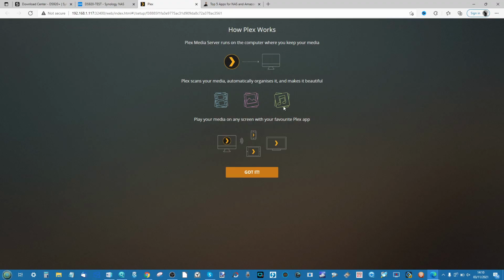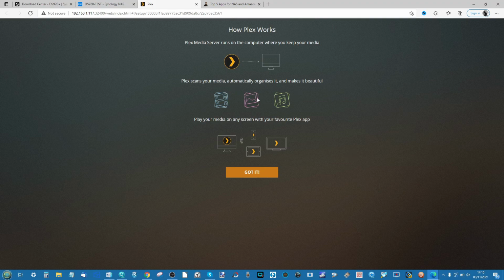It will open in a brand new tab and it will ask you to connect your Plex Media Server account here with the NAS in question, as well as adding media or creating different applications and installing the applications onto your different client hardware. Bear in mind, if you're not seeing this screen, chances are you're not logged into a Plex Media Server account.